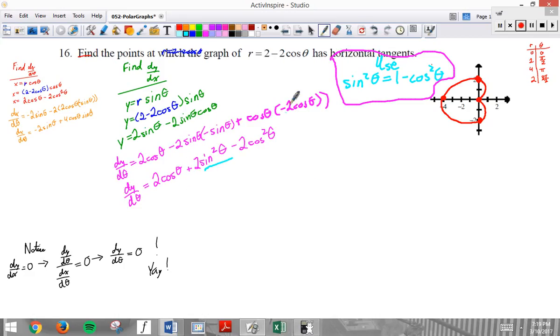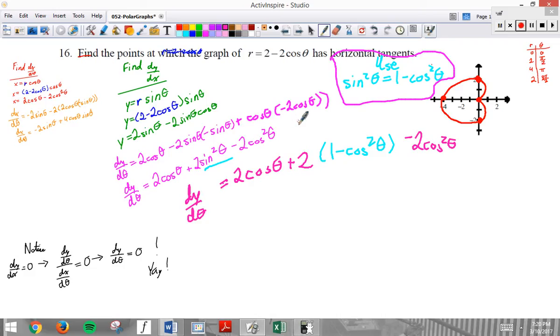Okay, so this whole equation is going to be rewritten. Because again, all I need to do is set this equal to 0 to find the points at which. So, equals 2 cosine theta plus 2, parentheses, deep breaths, happy thoughts. It's just trig. It's so much fun. Minus 2 cosine squared theta. Same thing, dy d theta. I know I'm writing on a tilt. It's because I'm tilted. Ha ha. Not really.